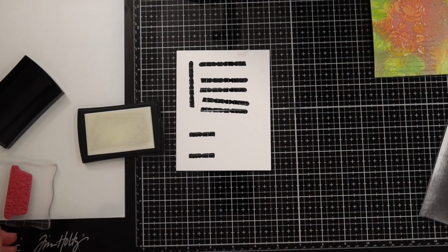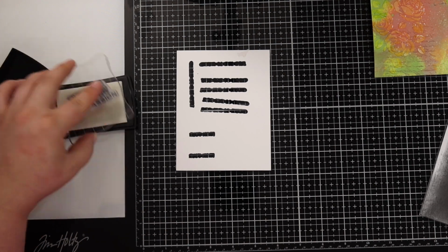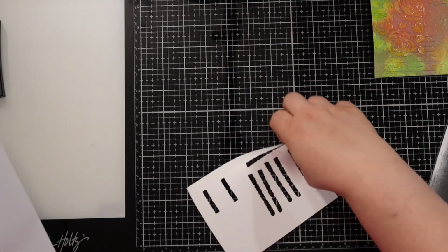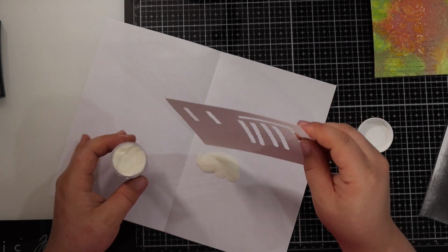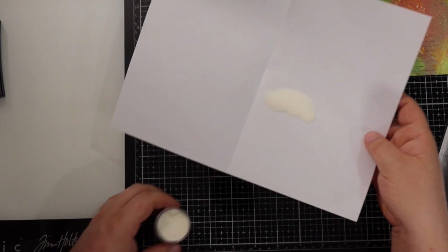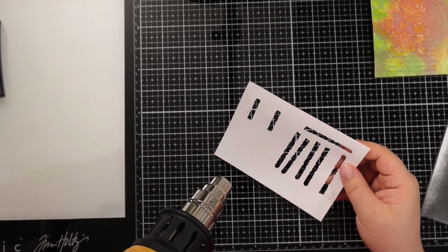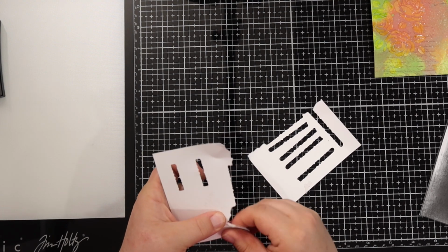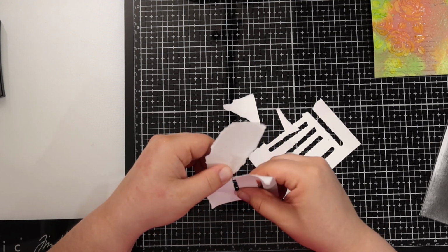I'm going to go ahead and stamp the sentiment in clear VersaFine ink. And then I'm also going to heat emboss that with clear embossing powder. I wanted to do a resist with the sprays for the sentiment. And I'm just going to tear out around that sentiment to give it a distressed look, and I am not a fussy cutter. So this is the way I decided to do it. Just tear it up and make it look distressed.